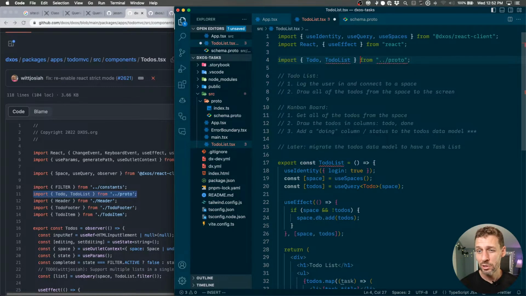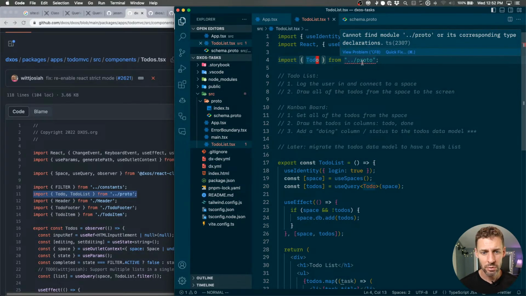Maybe magically this will work. To do from /proto.